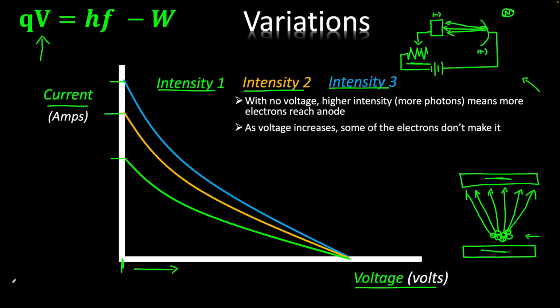then not all of them are going to reach the ceiling. For example, this one on the edge, it had some sideways velocity, it's going to curve, and it's not going to make it all the way there. Maybe this one as well was going off to the side, it'll curve and it won't make it. So fewer electrons would make it to the ceiling if I had gravity, just like fewer electrons would make it to the other side in this photoelectric experiment. So we see that the current starts to decrease here.